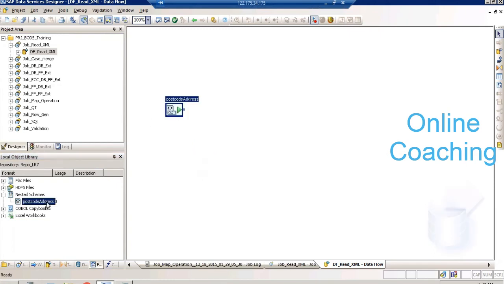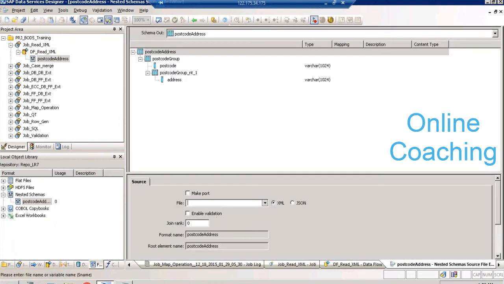And this is only a structure. Remember, this is a data type definition. It is not an XML file. So this should be pointed to the XML file. So these are the 3 rules of XML. When you try to add an XML structure to Data Services, first, you add it as a nested structure, not as a flat file. The second rule is, if you are using this in a batch job, you make it as a file source or file target. If you are using it in a real-time job, you use it as a message source and message target. And the third rule is, you have to link this file with the data file.